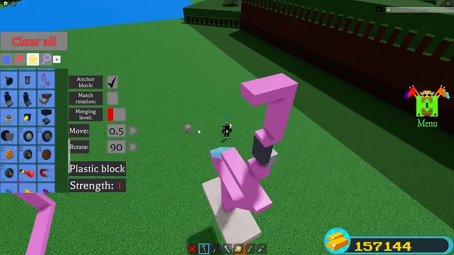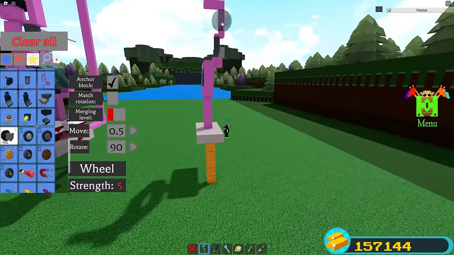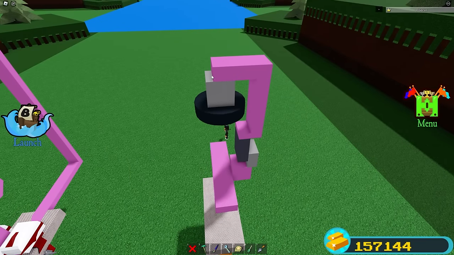So now we're going to get our legacy car pack wheel. So we're going to get this right here. And we're just going to tilt our screen down like this. Then we're just going to place it over here. I think it'd be better to put our move into 1. We place it right here. It should look like this with a little part of the gray sticking out.